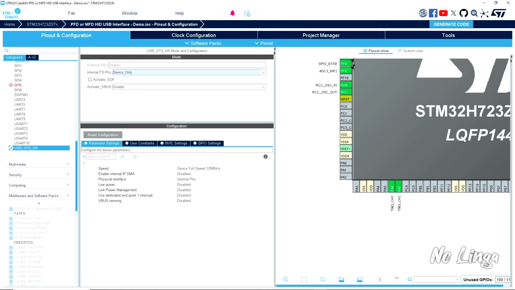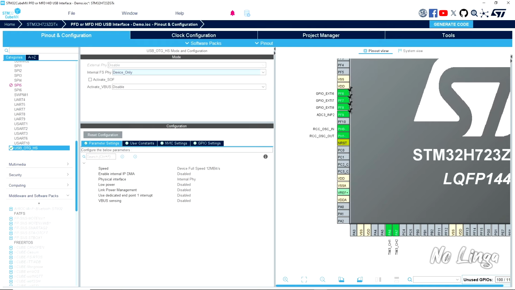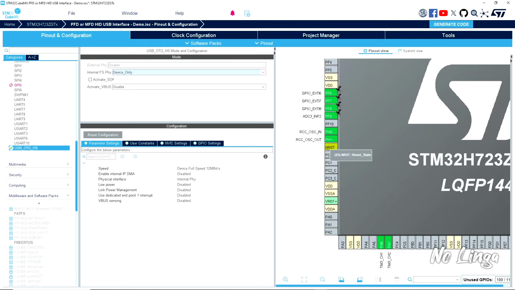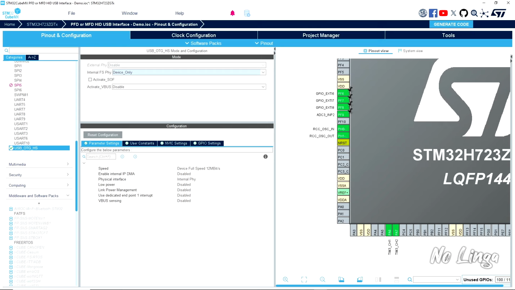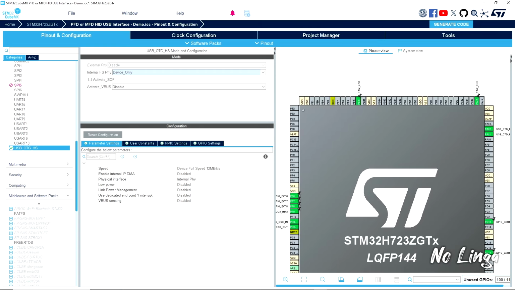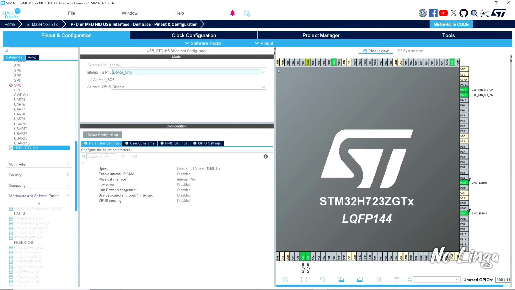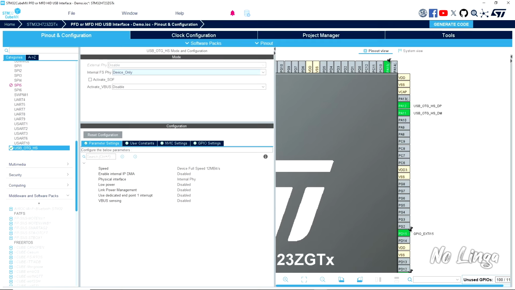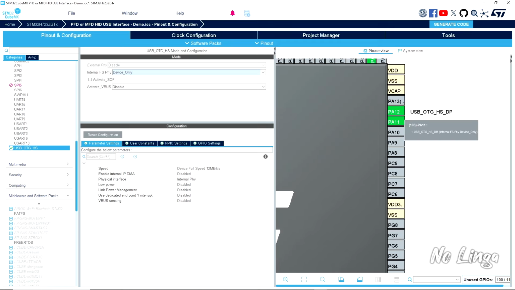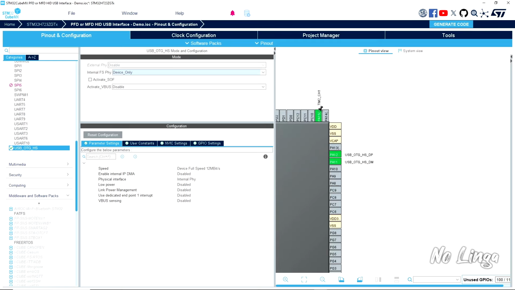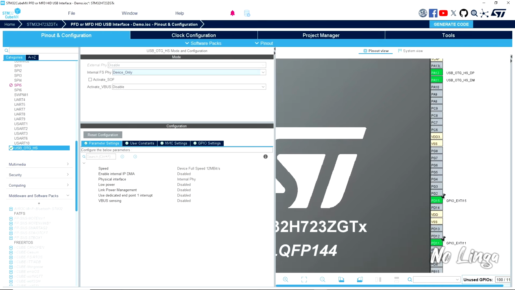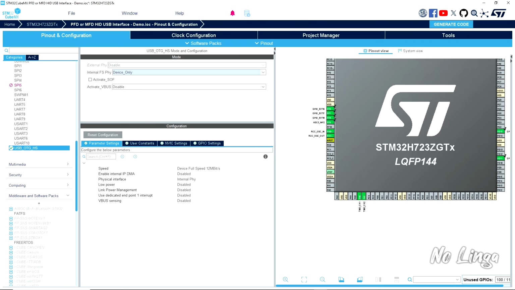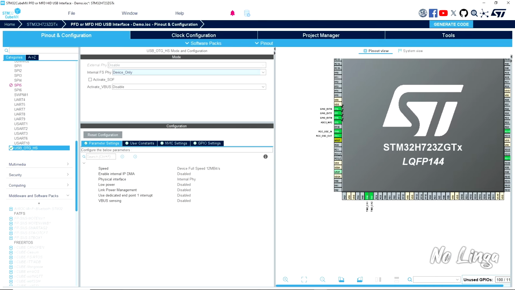So if you look, the other extra pins were not generated here. It removed them. For the USB, it's only going to give you 2 pins that you need here. That's it. So that will cause you a lot of problems. Please be careful when you select this. Make sure you use the internal full speed, not the external. Do not select the external.